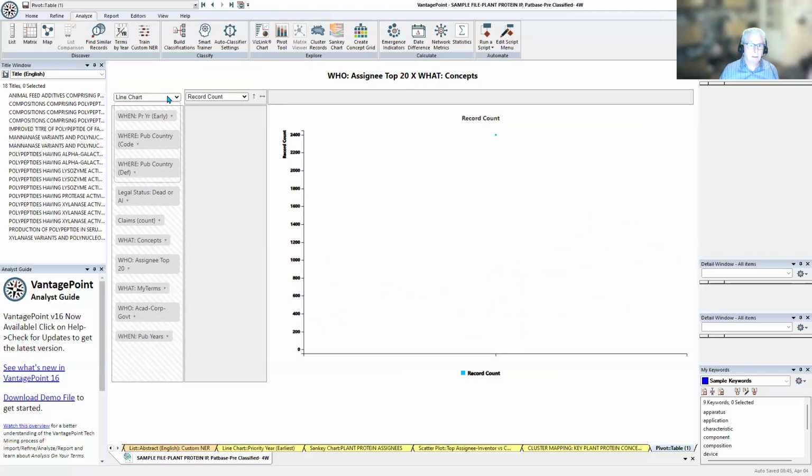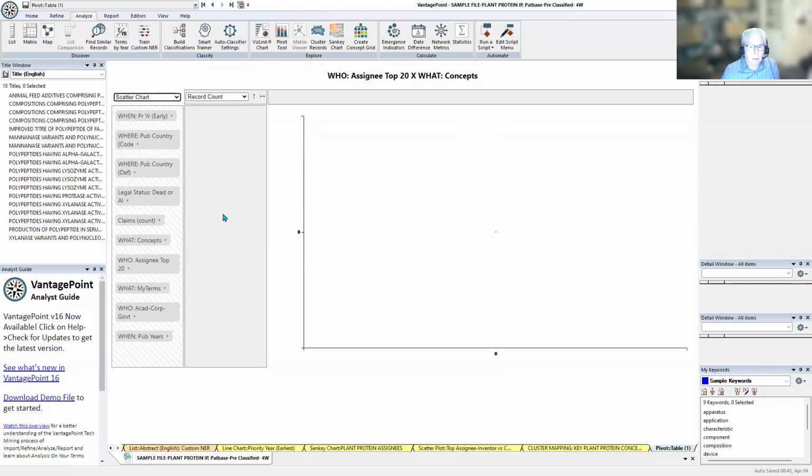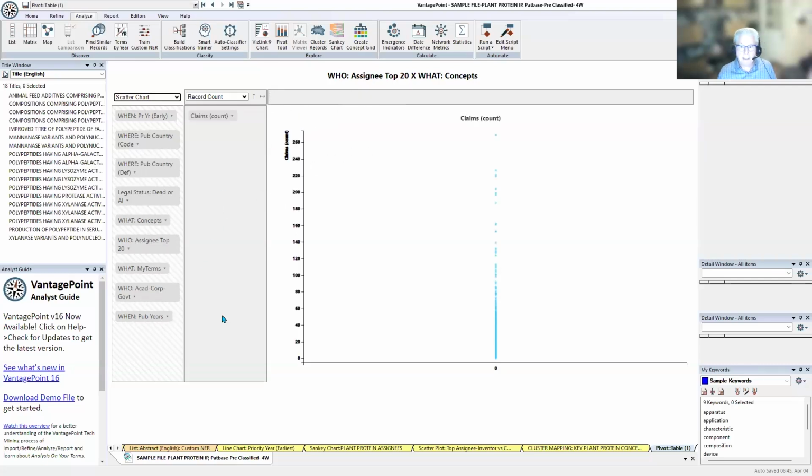And let's look at a scatter chart. With that, we've added a count field. If I go with that count field, you'll notice that this is the count of all the data. I want to spread that across some companies.